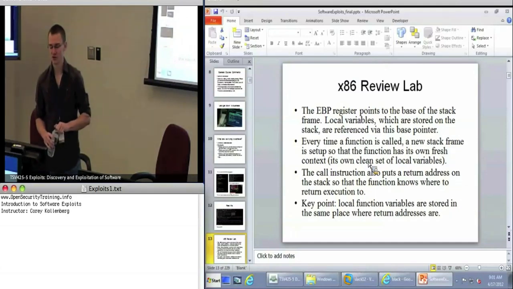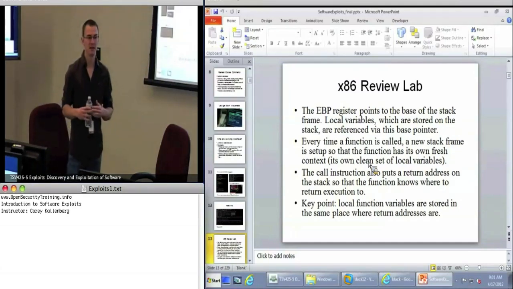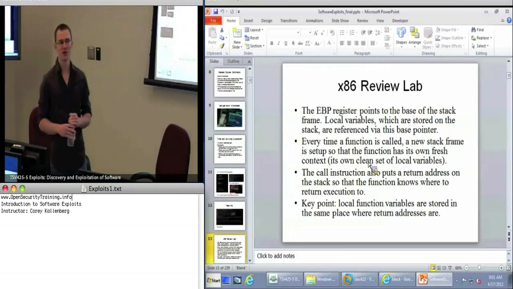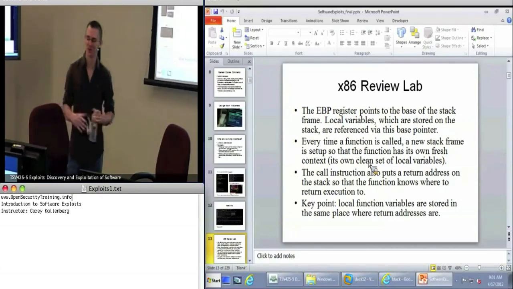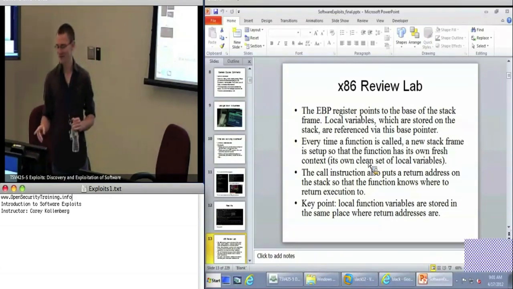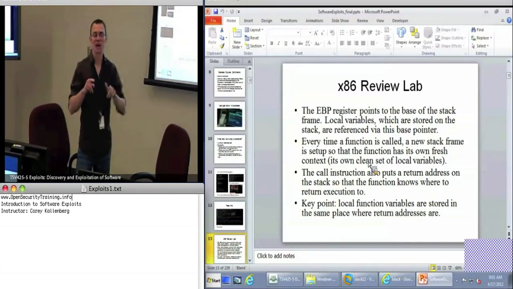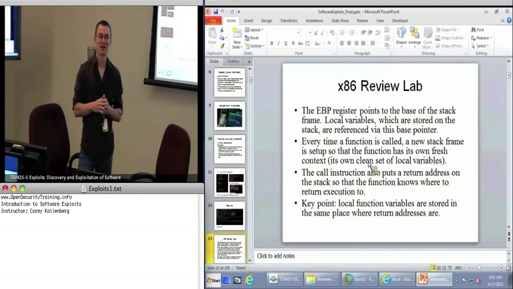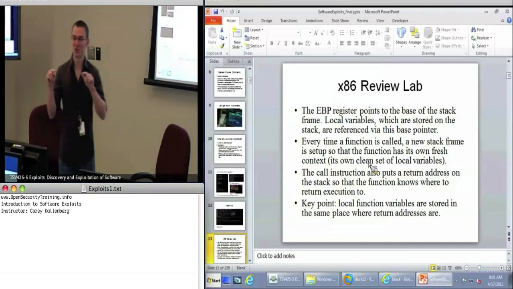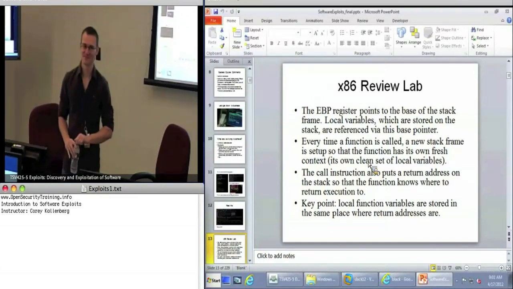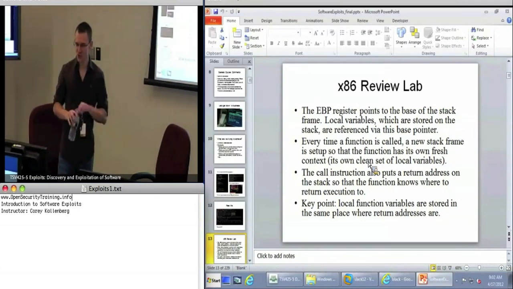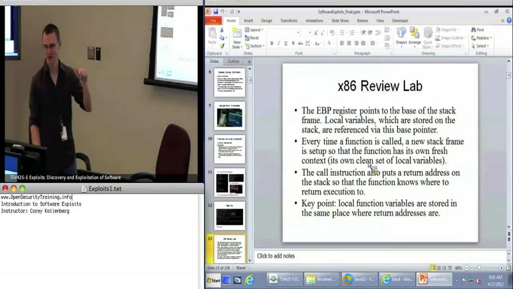Two registers, or actually three, that we really care about are EBP, ESP, and EIP. So who in here knows what ESP is? Yep, stack pointer, right. Now, do you know in x86, does the stack pointer point at the next free entry on the stack or the last used entry on the stack? Does anyone know that? Where does ESP point to in x86? Yep. The last used. So when you do something like a push, there's a subtraction of the stack pointer first and then the entry.